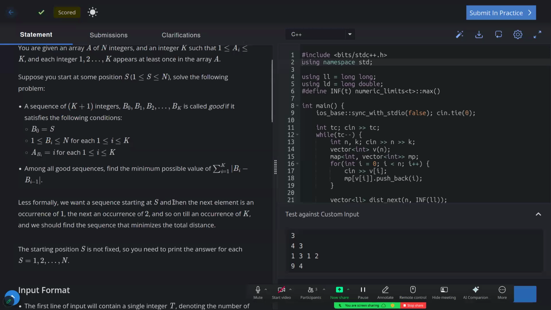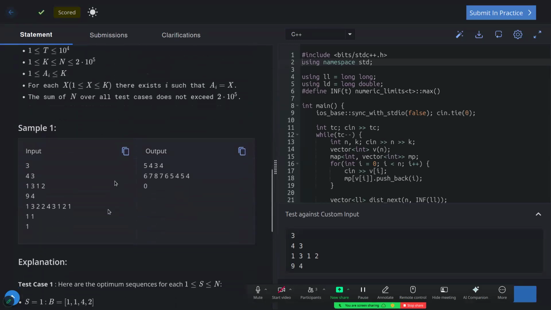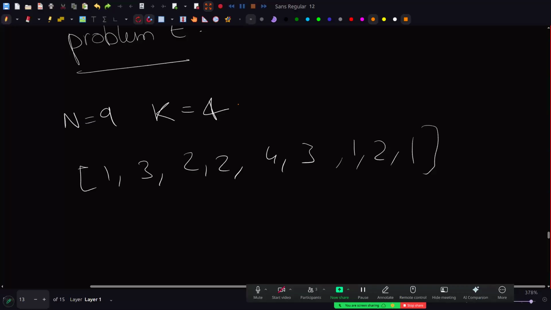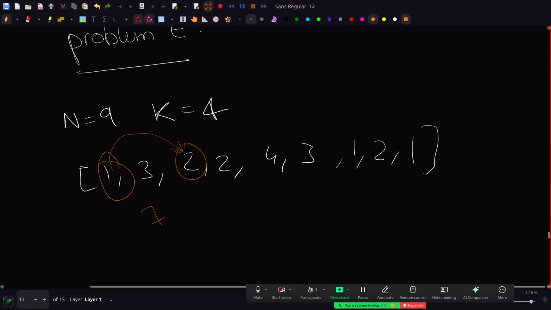And what they have said is for each starting position S, you need to print the answer. So for example, they gave us this array and we need to print this array, which is the answer for each starting position S. As you can see, from the second position, the answer is 7, the same way we calculated. 7 means going here, then back here, then from 3 to 4. So the answer will be 7 at this position. What about at 1? If we start at 1, we can go like this to 2, to 3, and then to 4. What is the cost? It's 2 plus 1 plus 3. So the answer should be 6 at 1. And indeed it is 6 at 1.